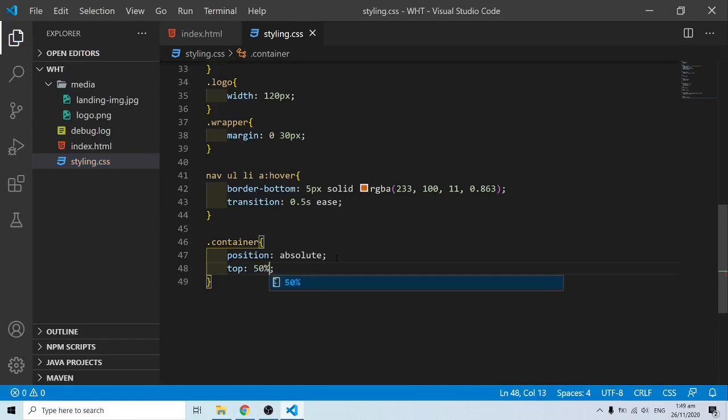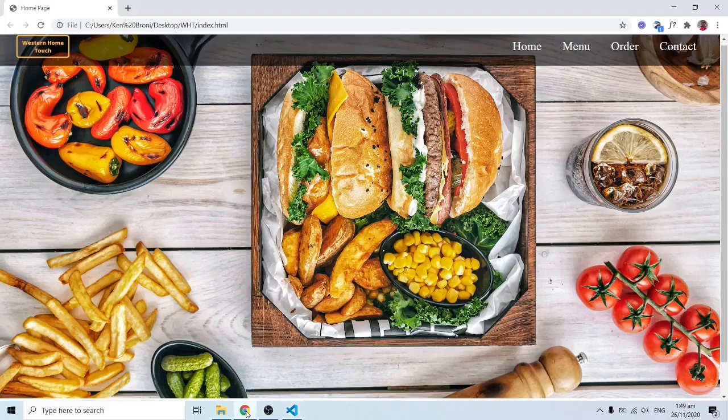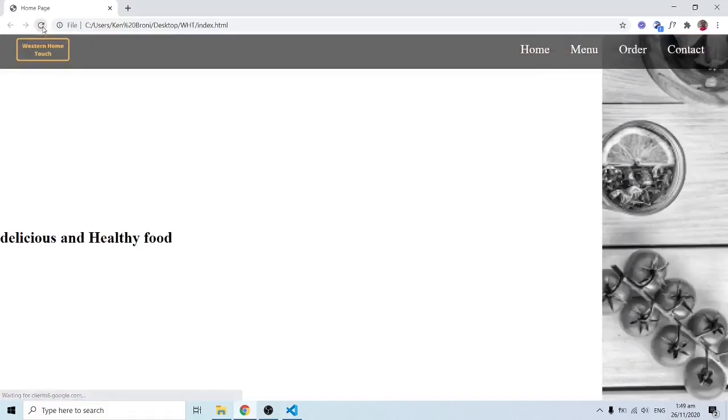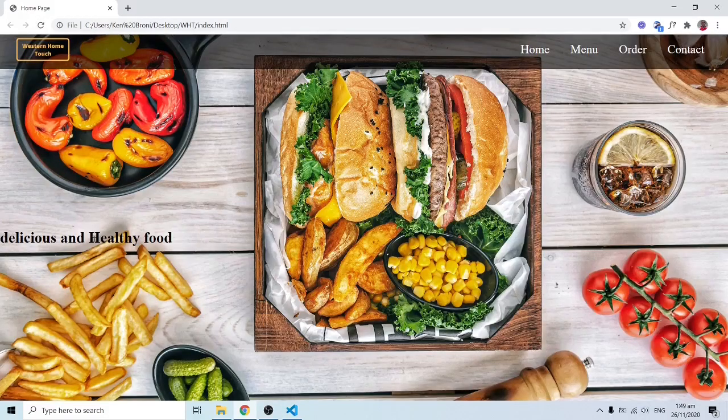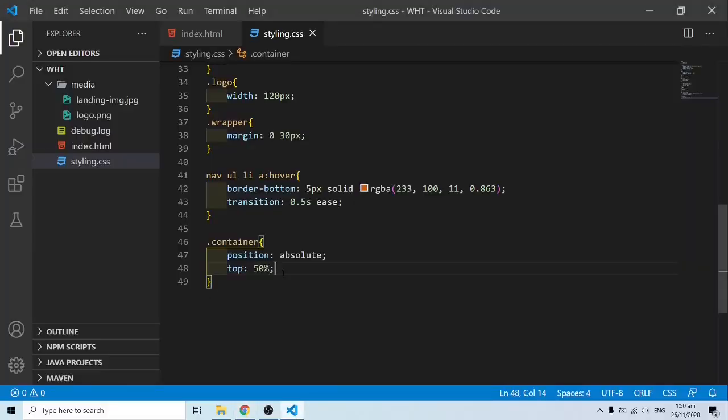When I refresh, we see this being placed 50% from the top. Now I'll need to put it in the middle.